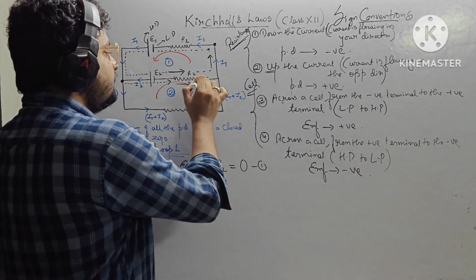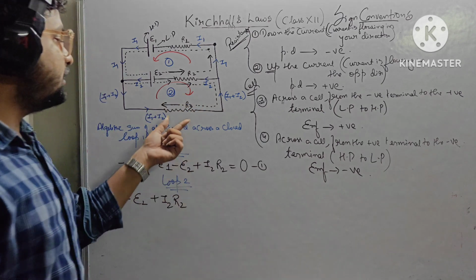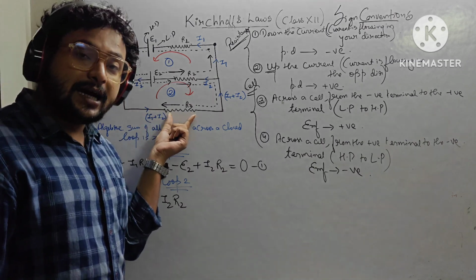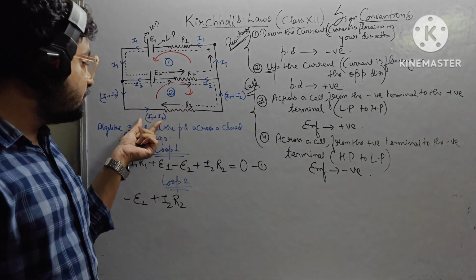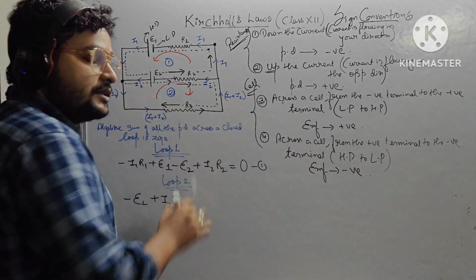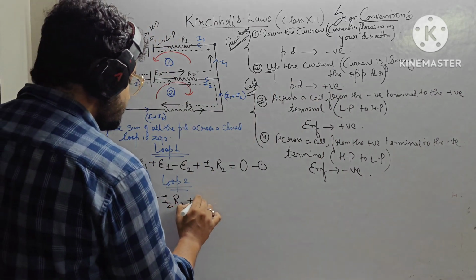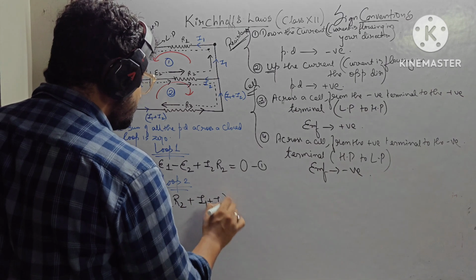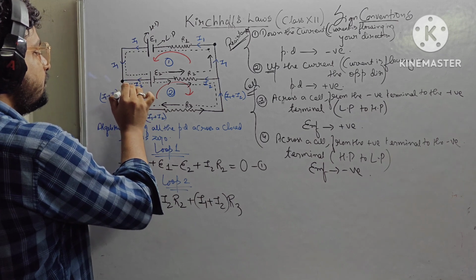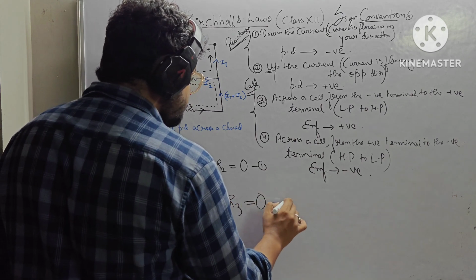Then again we are coming from here and going through here. Over here also, we will get one more potential difference. Current is I1 plus I2, resistance is R3, so the potential difference will be (I1 plus I2) into R3. Current is flowing in this direction and I am going in this direction, so again I am going up the current, which means positive. So plus (I1 plus I2) into R3. There are no more potential differences, so my path is complete. Again Kirchhoff says the resultant will be equal to 0.